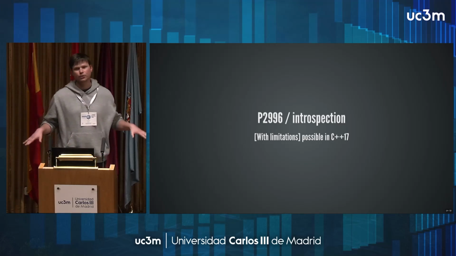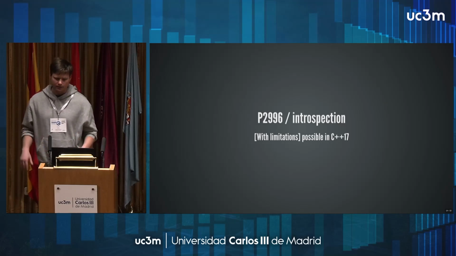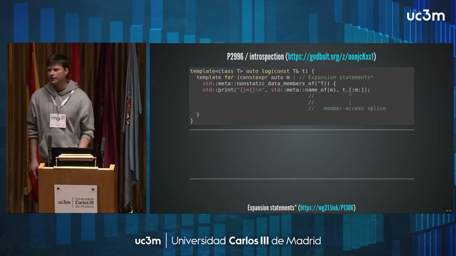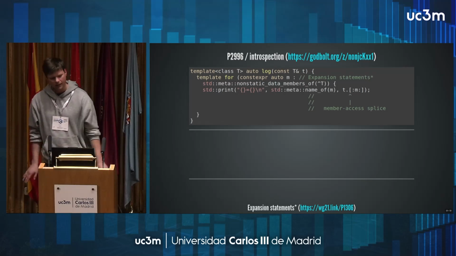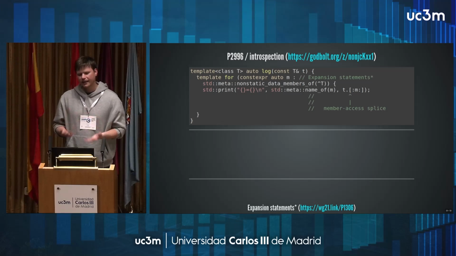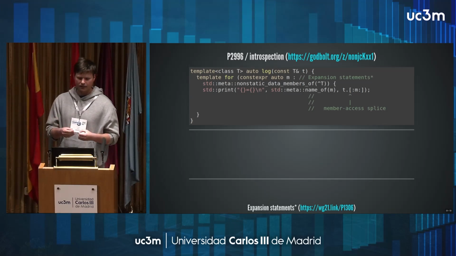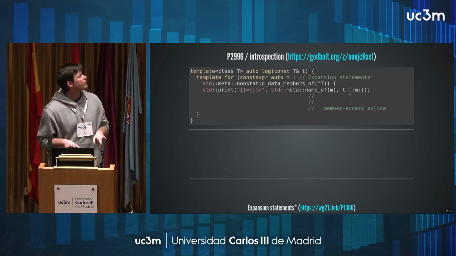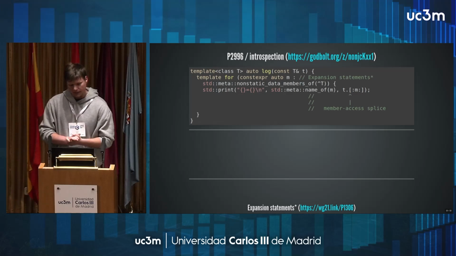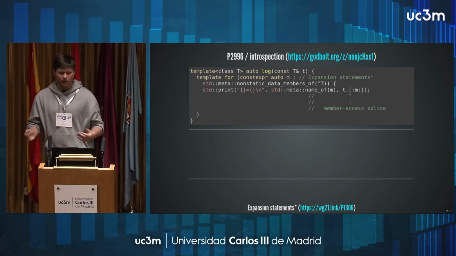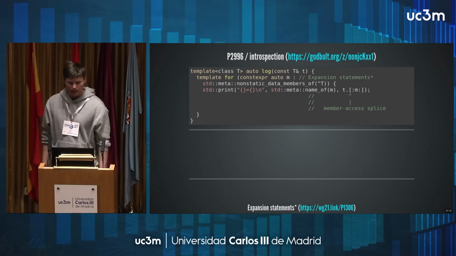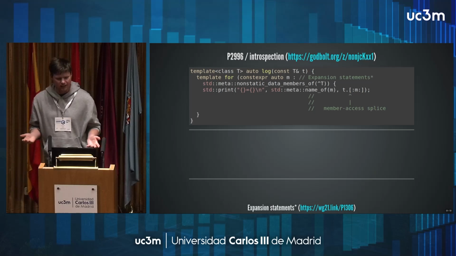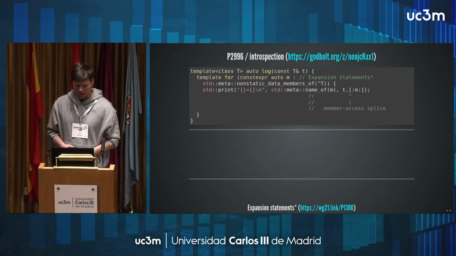So the introspection, maybe that's the part you all want to see when you think about reflection. I won't keep you without it. Here I just used template for, which is not part of the proposal; it's expansion statements, a different proposal, not related that much, but it's nicer to express than tuple apply or make index sequence, fold, and so on. Notice here we have a new meta function as well, called nonstatic data members of. That means give me all the non-static data members of, as the name says. That will give you, I think, a span of meta info objects, which you can then iterate over. That's at compile time in this case, but you can do it at runtime as well if you really want to.